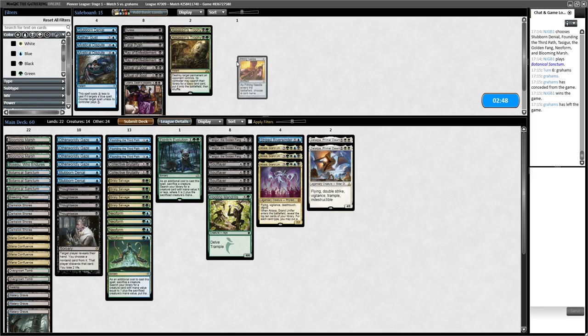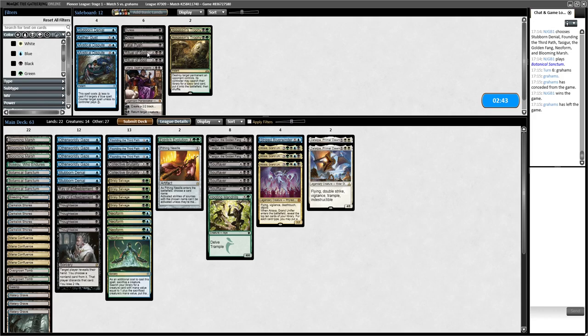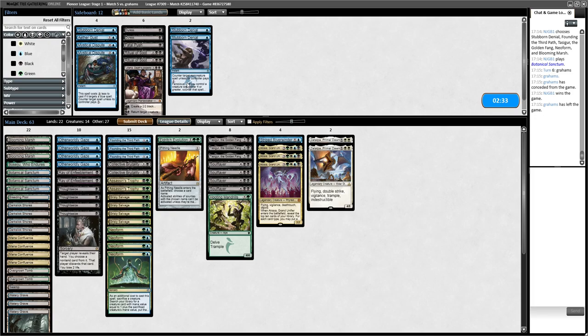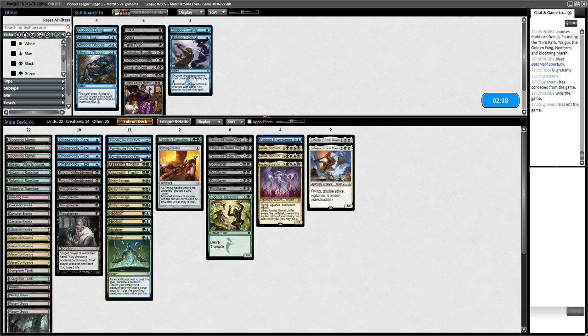Okay, so we'll bring in the Pithing Needle, the two Ray of Enfeeblement, and the Assassin's Trophies. And then we'll side out probably the Stubs, and probably the Brutalities. Yeah, I think Brutality can go. Founding's probably fine. They're probably bringing in... what's it called? Not Rest in Peace. They've probably got Leyline.